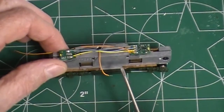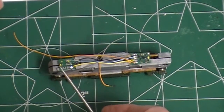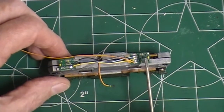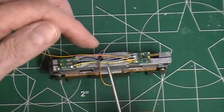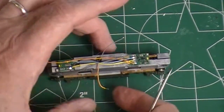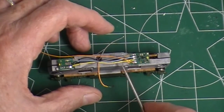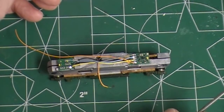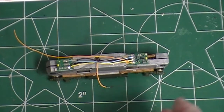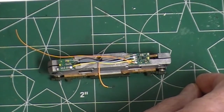I put the GP35 on the programming track. At first I did get a forward light, but when I went to reverse the light did not come on. I took it off and looked at it, put it back on the track, and then I got nothing. I disconnected the motor leads from the board, applied nine volts, and the motor runs fine. It doesn't seem like there's any grounding issue, but I just can't get it to program or get any CVs out of it. Fortunately, TCS has a no-goof return policy, so I've contacted them and we'll send this board back. We'll pick it up in the next part to see if we can get it to operate.